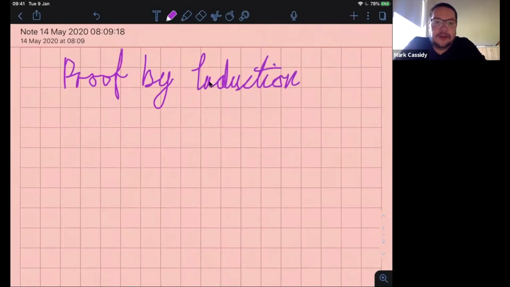Are you guys happy enough if I write all joined up, or do you want me to write in block capitals? I don't mind either way. Writing up joined up is slightly faster for me, just slightly. Do you mind? Joined up's fine. Sweet. That makes my life a bit simpler because I'm going to drift into it anyway.